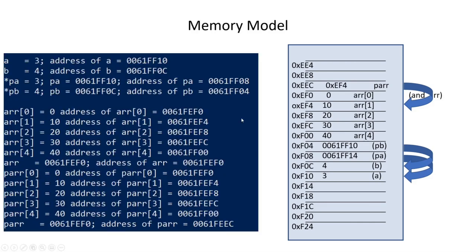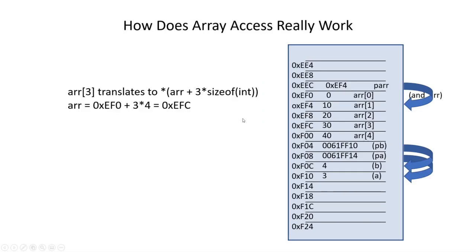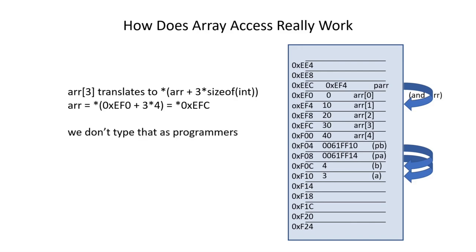Or the same thing, operating on this much. And again, I throw a star in right there to dereference it, or star like that. So star to dereference to go get that value. Cool. So the next thing, we don't actually need to type that as programmers. Instead, the compiler is going to take care of knowing the size of whatever the data type is. So we don't need to type size of int in order to move from one element to another, accessing arrays.